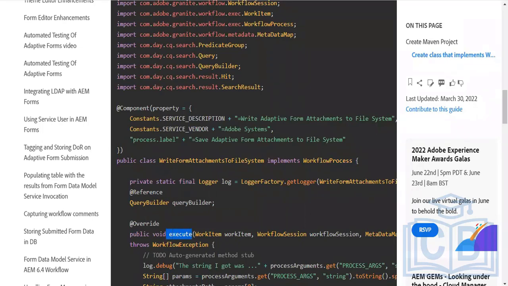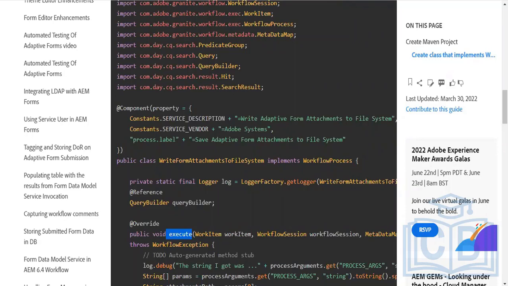Just one more question. In this file I noticed that for writing anything inside the CRX, like a node, it used some kind of service user. There is a user that we define, and somehow in the code it's calling that user. Yes.